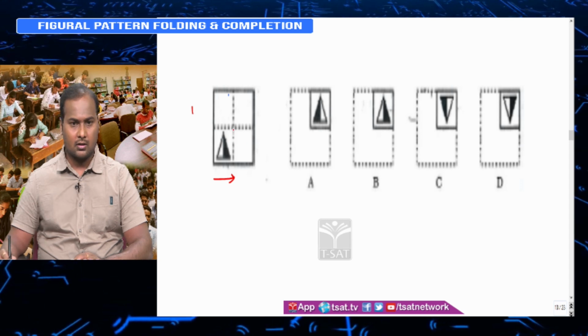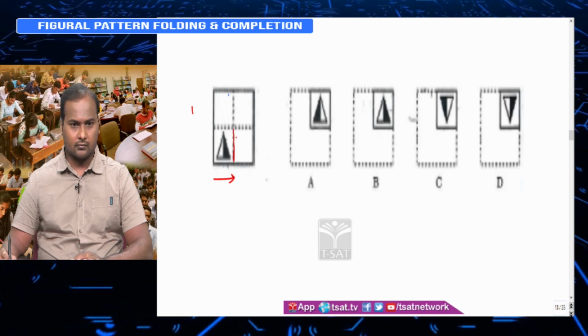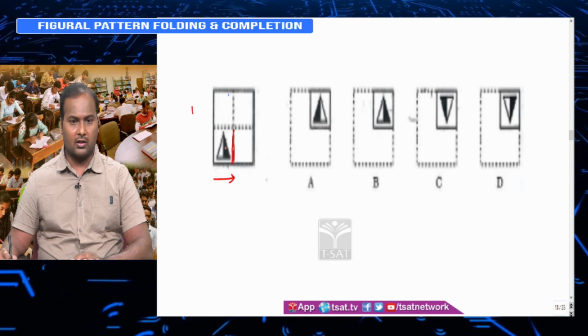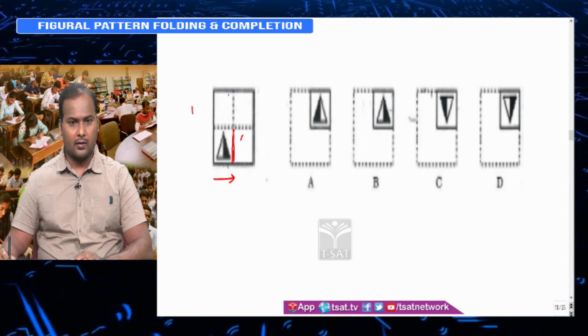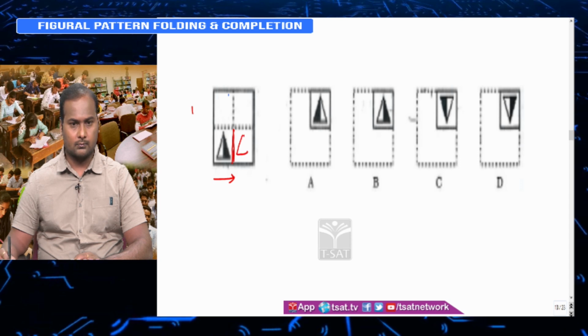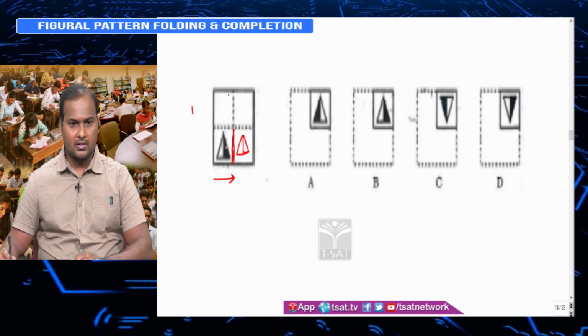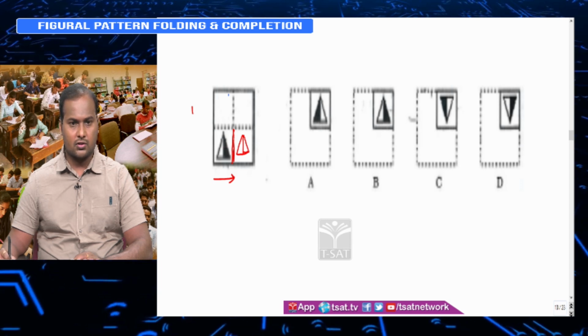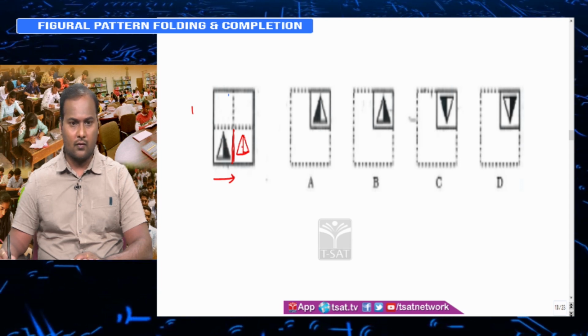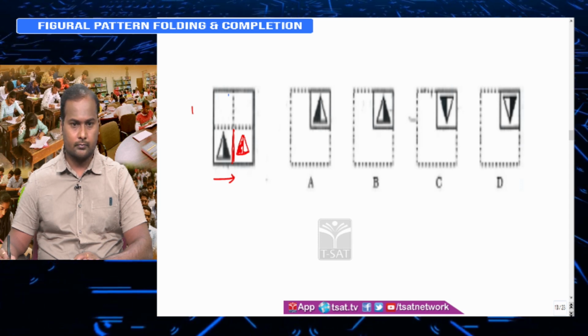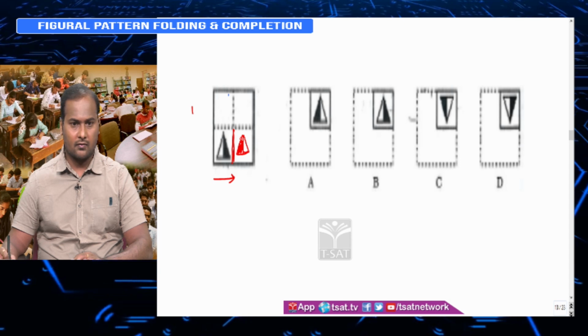When you close it like this, now this line acts as a mirror, yes or no? When this line acts as a mirror, whatever is near the mirror, keep near the mirror, whatever is away from the mirror, keep away from the mirror. Okay. Now see, this shaded portion is towards this line. This shaded portion is towards this line, that is the mirror. So obviously you keep the shaded portion near the mirror only. Okay, this is the first folding.